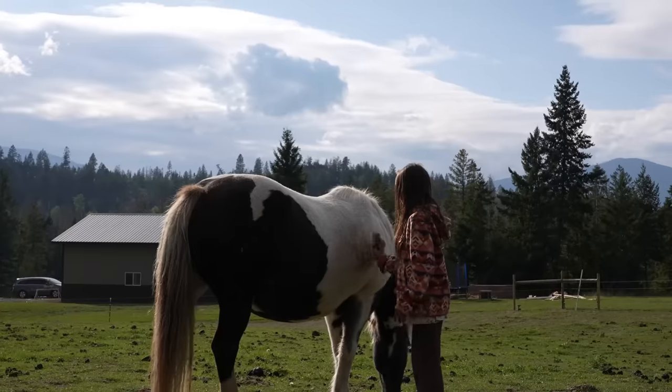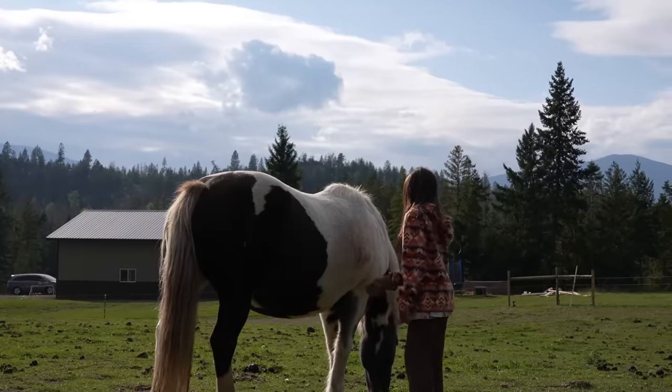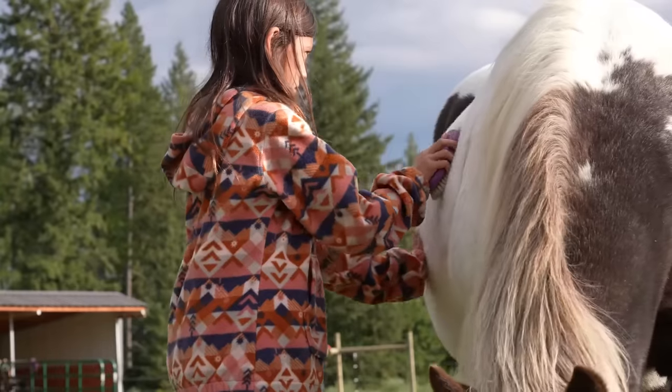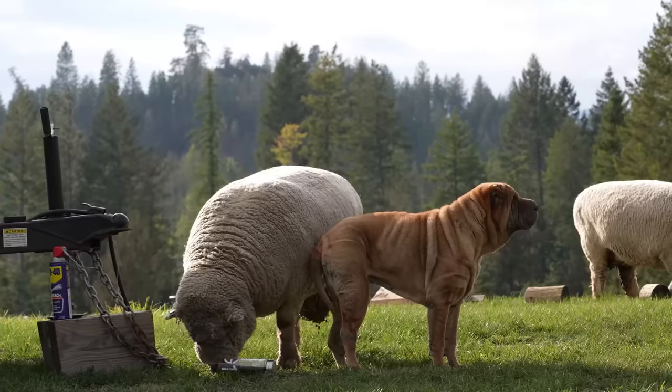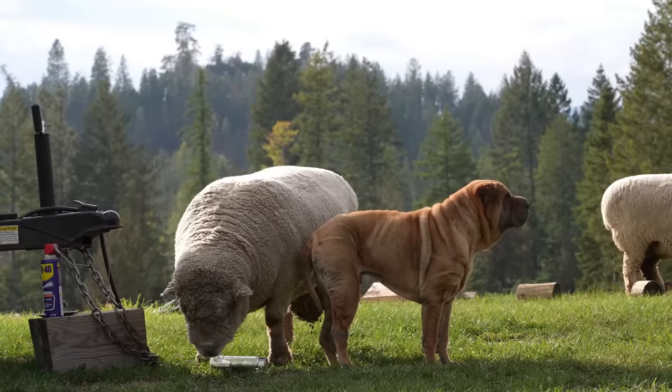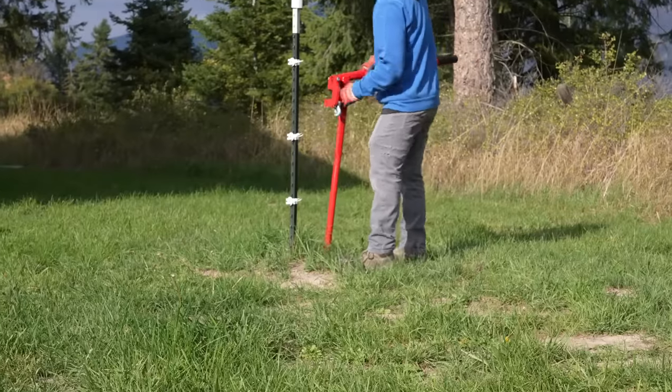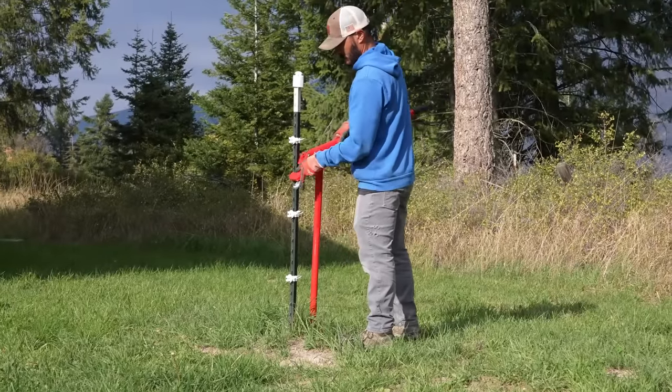The reason that we are not putting the baby doll sheep in the stable or in the stall or the barn with the horses is because it would require them to be inside the pasture fencing, and that's not really doable because they are just going to walk right back outside of it with their wool. They don't feel the shock from this fencing at all, so it's just not a good option. Plus the horses hate the sheep, so we're going to keep them separated.